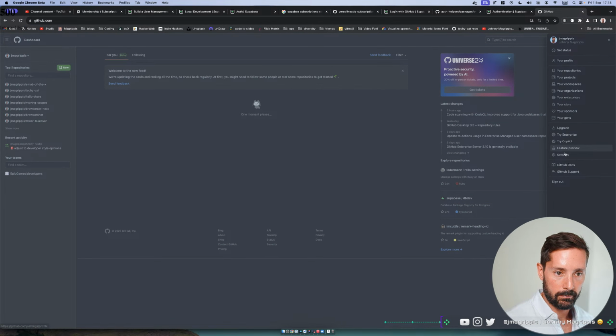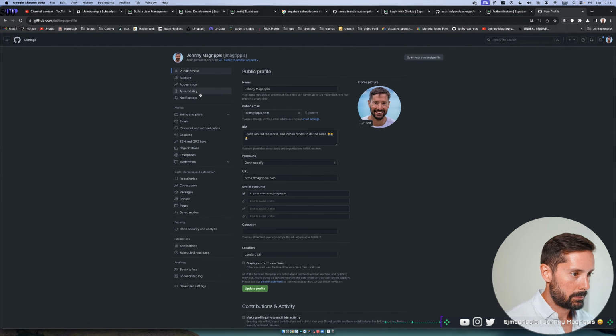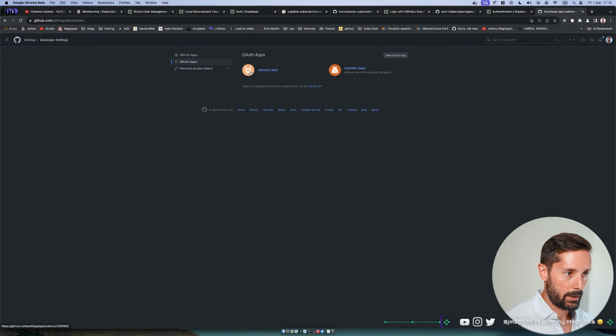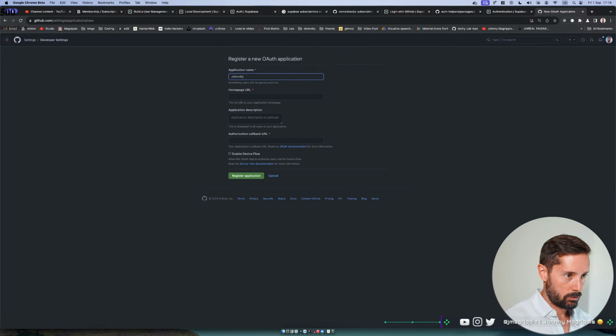Settings, developer settings, OAuth apps, Zonify.